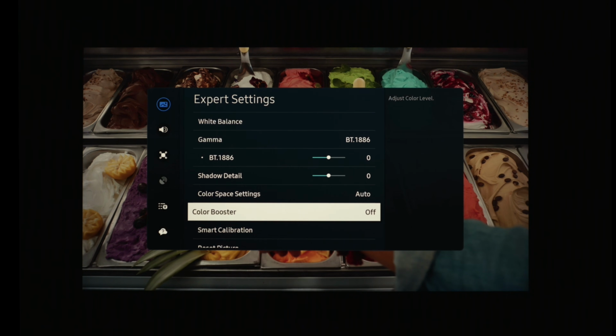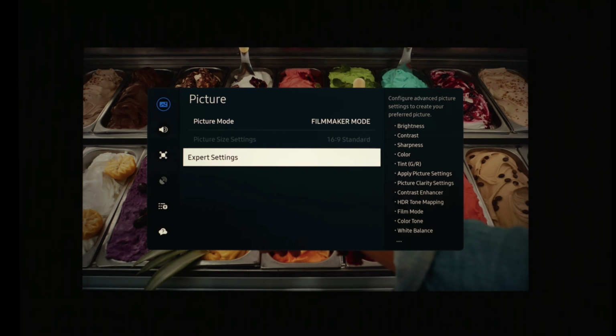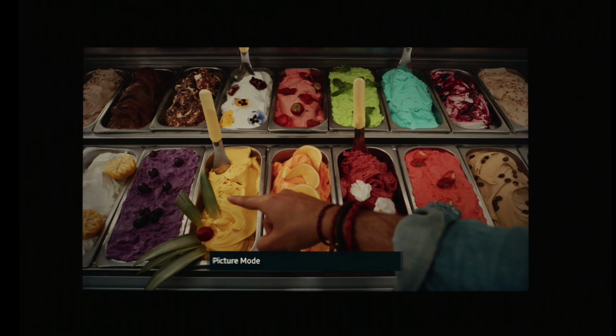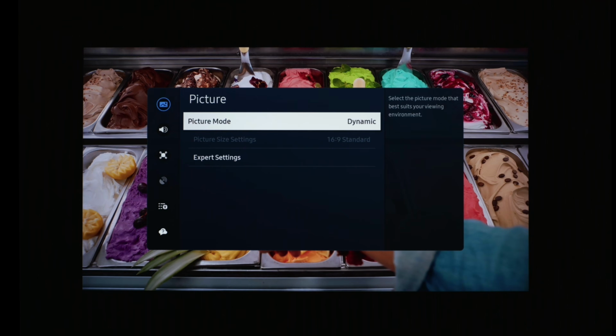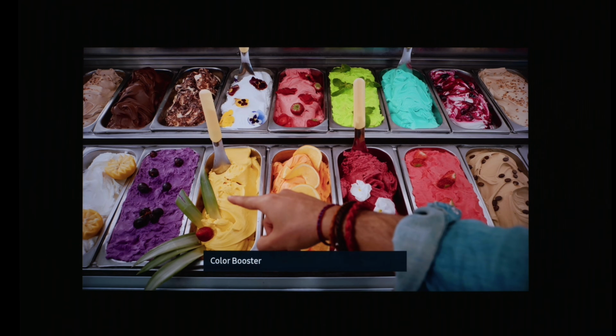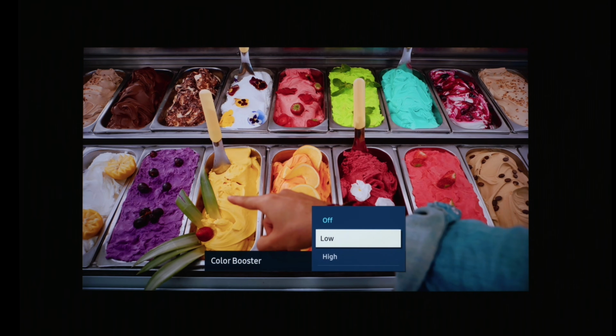Now let's go ahead and show you what it would look like in dynamic mode because I know a lot of you guys might want to try it out in dynamic mode. So here's how it looks in dynamic mode when I switch it on and off and selecting through the different options that are available. As you can see, we get some pretty extreme colors here from our Samsung TV when we are selecting through the different options. And keep in mind, this is just the Q60D that I'm navigating through, so it might be even crazier on a TV with a little bit better color.